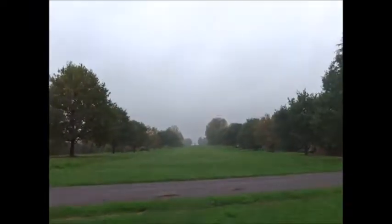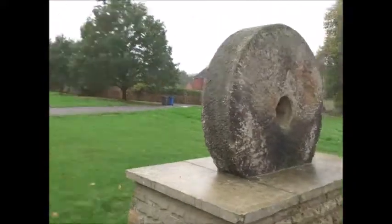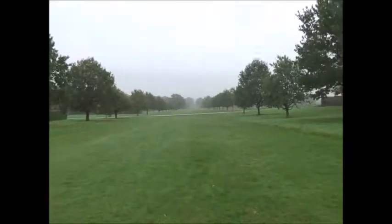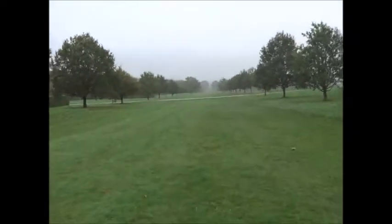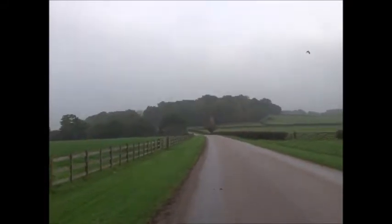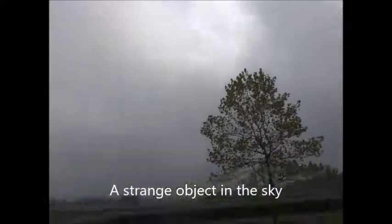Continuing down Queen Anne's Drive, I've only really just started this walk. If the weather's not too bad, I'll carry on. This is called the Millstone — it commemorates one thousand years of the High Sheriff. Windsor Castle is somewhere in the distance, disappeared into the gloom. There's a strange object up in the sky there I haven't seen for some days.